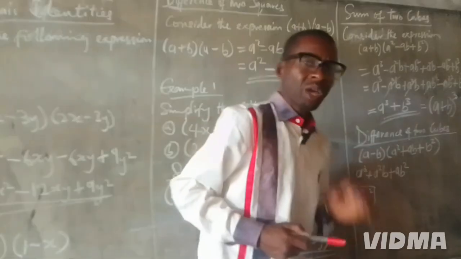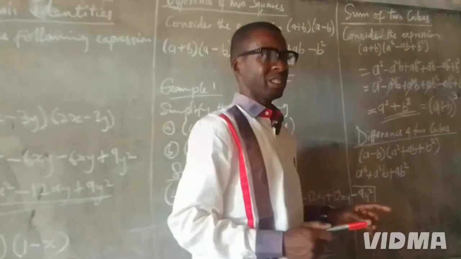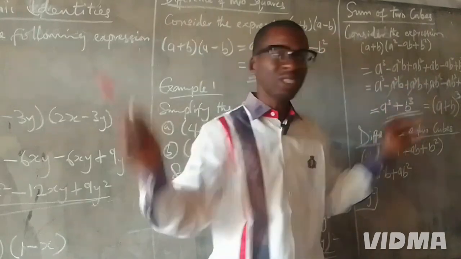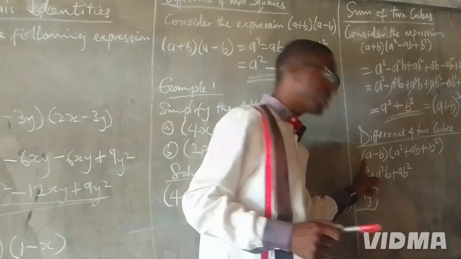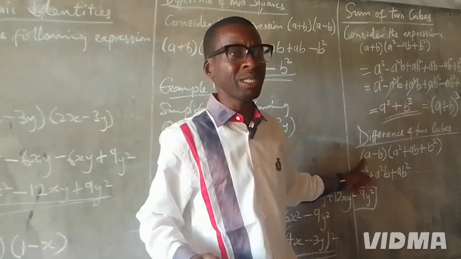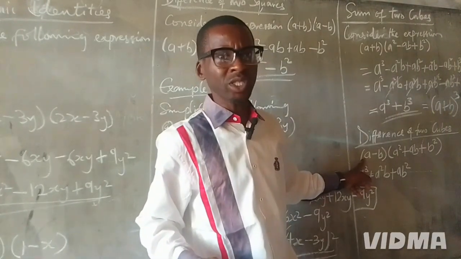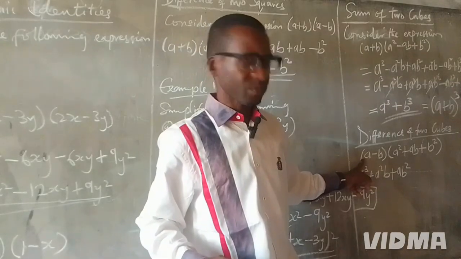Now, you have to be very careful with the signs. Your negative and positive sign. If you miss one, you miss your answer. You just miss one step, you have missed your answer. Yeah, there is no negative in front of this A. If you don't see anything in front of the A, it means it is a positive sign. That's plus sign. The moment you see a negative sign there, then you know that is what?